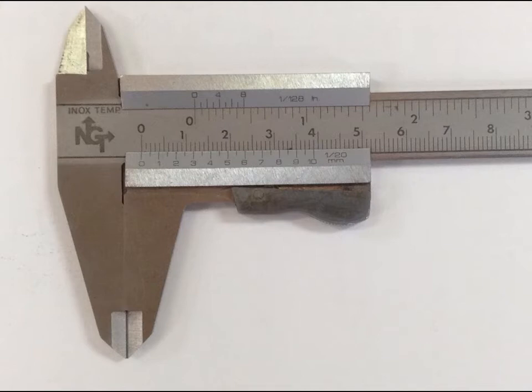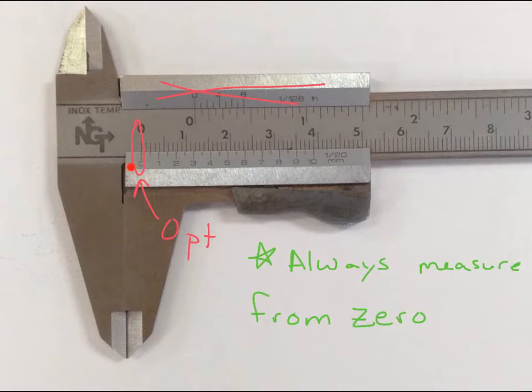Let's look at a couple key features. The first feature you're going to notice is the top measures inches. We are not going to use that. Inches are verboten in this lab. You're going to be using the bottom scale right here. When you look and this caliper is closed, you notice that the two zeros line up, which means your zero reading will always come from the bottom marking of zero right here. Very tempting to use the metal jaw, but you don't want to use the metal jaw because these zeros line up. Always measure from the zero.